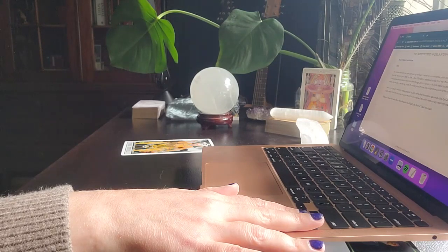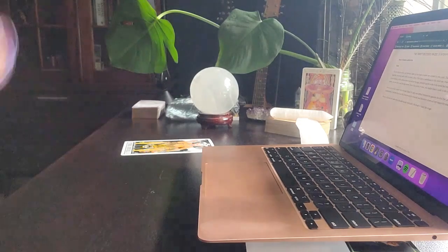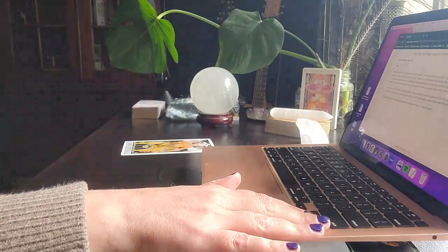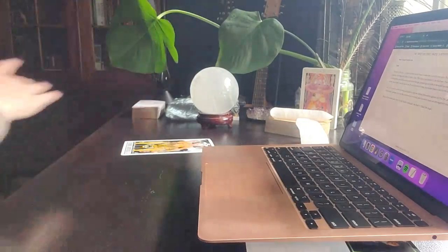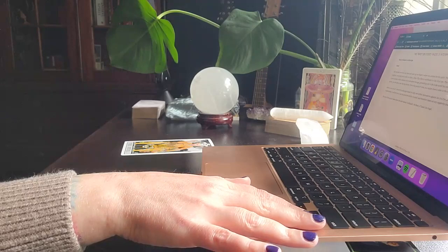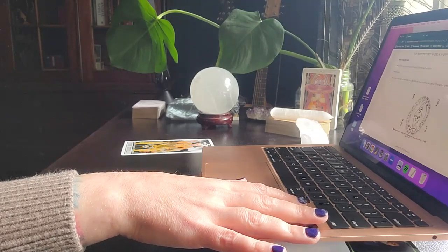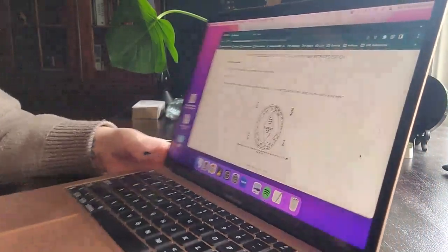Below is an amulet created by Archangel Raziel to help one defend themselves against the evil eye and deflect the critical judgment of others. Inadvertently, it allows you to see the positive within yourself and therefore clears out any negativity you are holding within you. Picture of the amulet taken from the Sefer Raziel HaMalacha, the Book of Raziel, the Angel. This is the amulet.